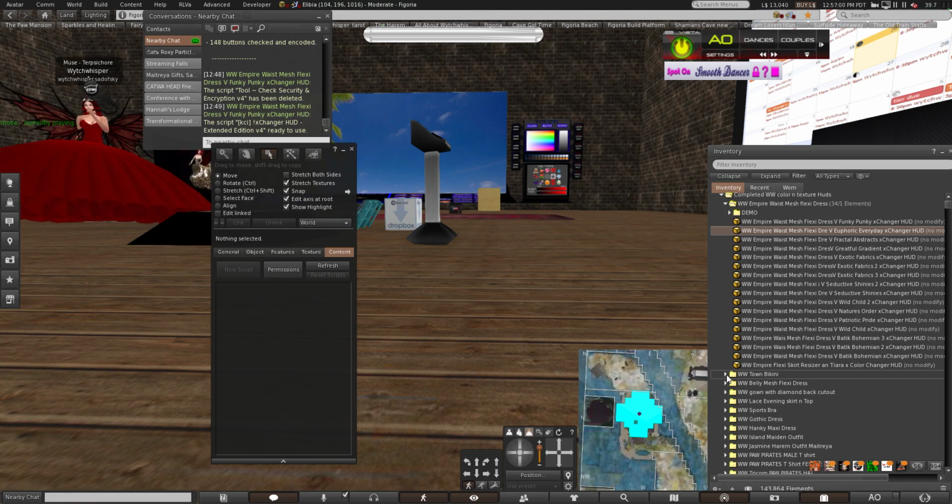There's a lot of designers that make a new HUD every single time they create clothing. Like they make a HUD from scratch every time, and that's great that they do that.